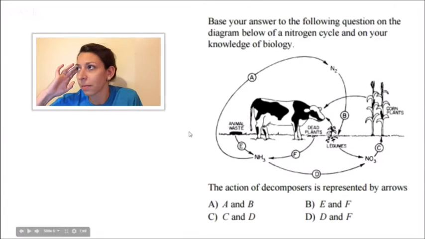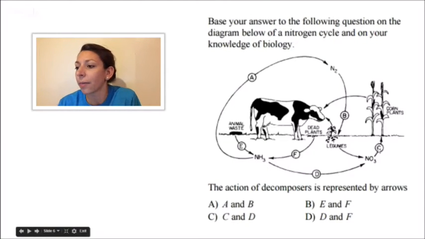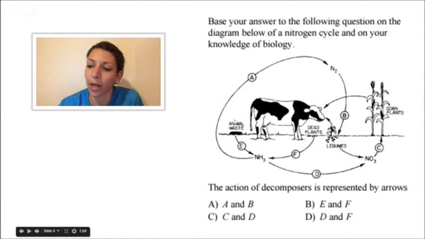And if we remember decomposers, we think of these as organisms that are going to break down dead organic material and basically are the recyclers of our environment. So generally we're going to find decomposers in the soil, so that may be a good place to start. We have letters E and F here, letters D and C, all in the soil. We have our dead organic material here. Something is going on and converting it to NH3, and then animal waste here is the same process.